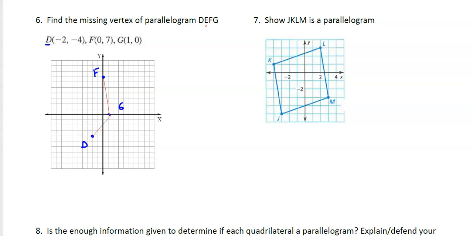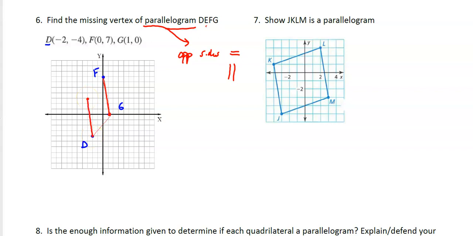So I got to go from D to E. Well, basically, I need to kind of keep this line the same thing on the other side because it needs to be parallel and it needs to be the same length. So one key feature, remember, in a parallelogram, you have opposite sides need to be equal and they need to be parallel. So to be parallel, I'm just going to run the same slope. I went left 1, up 7 units. So from here, I'm going to go left 1, up 7 units. Should land me right to there.